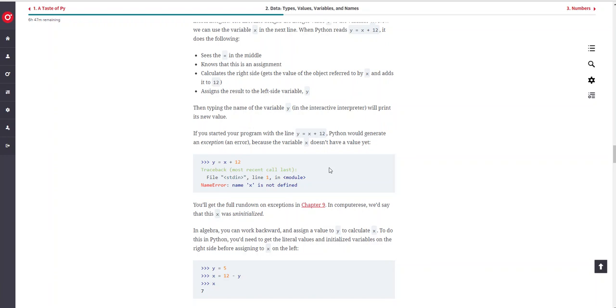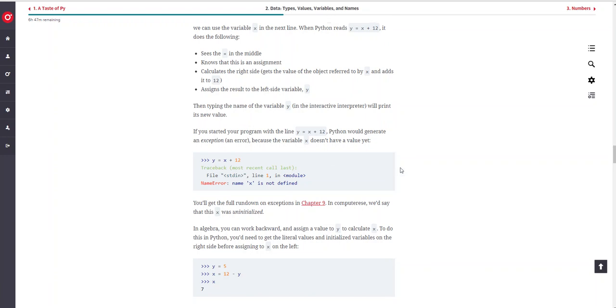And that could be something along the lines of, I asked the user to enter their age and they typed in the word 20, and I then took the word 20 and multiplied it by 2. I can't multiply a word by a number. That's an exception. And that's something we'll dig deep into in chapter 9.